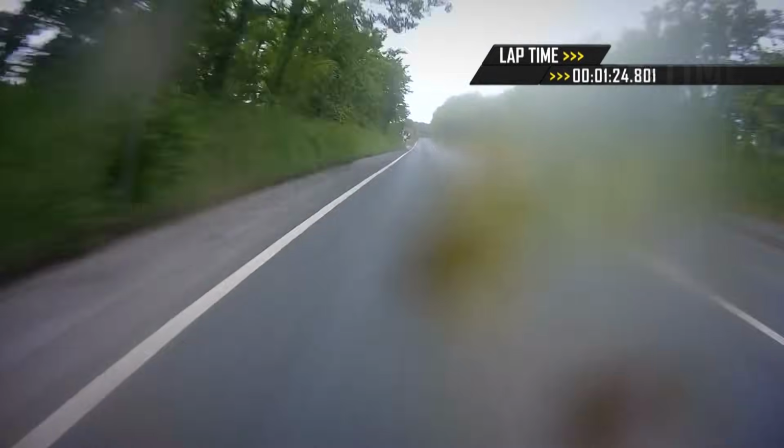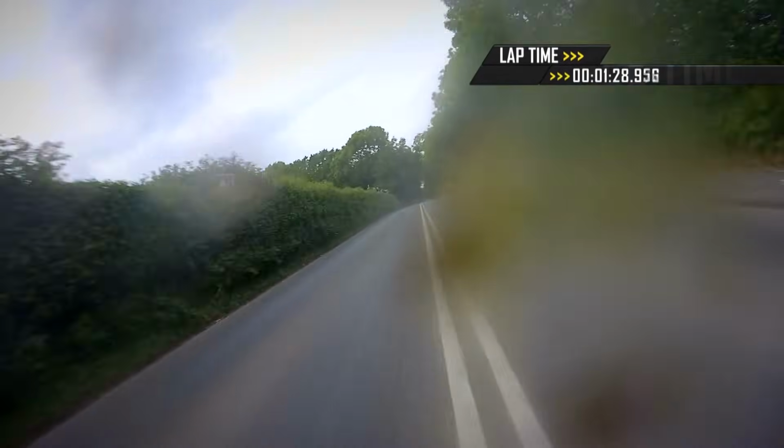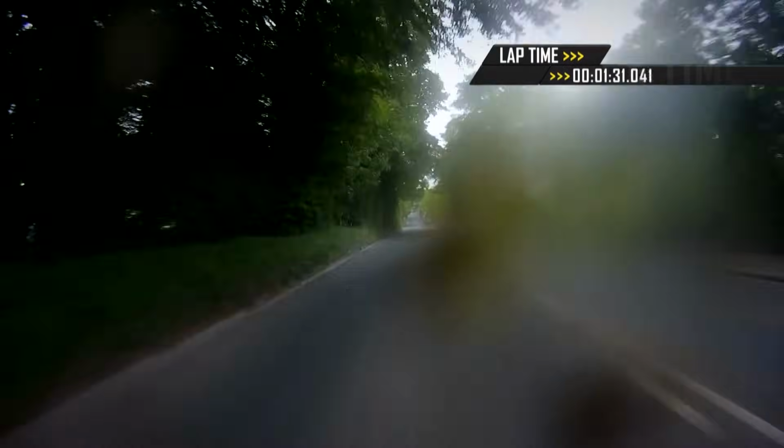That's where we're coming up to next. You need a real good run out of there. We're already back into top gear again. You can see the bike wants to wheelie, pin through that first bit, and what you're looking for is the speed signs. Where it says 30 mile an hour, just there. You want to hit the brakes, back a gear. You're looking for the curb. There it is. Back on the gas. Awesome corner that, Ballascarey. Again, really important corner because you've got a long straight after it.